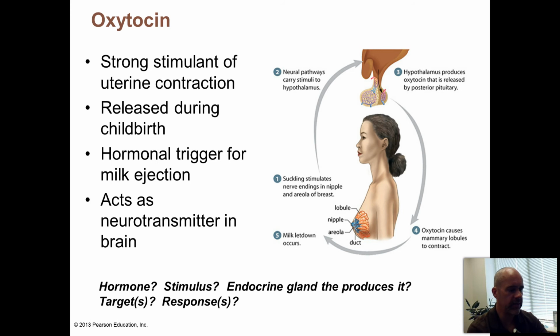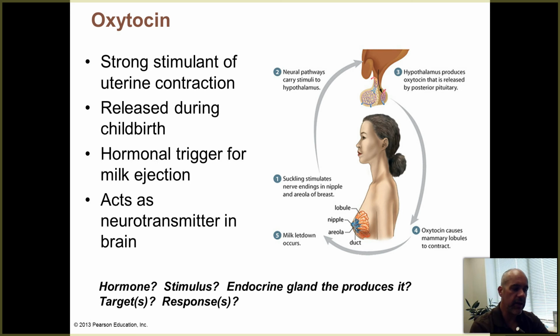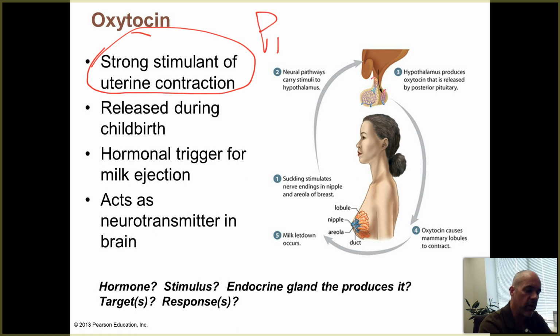All right, so what does oxytocin do? Oxytocin, as I mentioned already, is a strong stimulator of uterine contractions. So it is released during childbirth, of course, and some women need a little assistance. They're not producing enough oxytocin, or their uterine contractions are not progressing or becoming intense enough to actually deliver a child, so they wind up receiving a synthetic form of that, which is called pitocin, P-I-T with an ocin on the end.